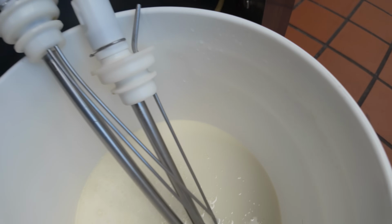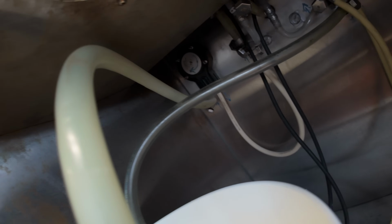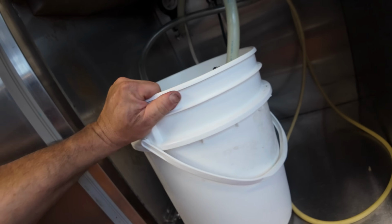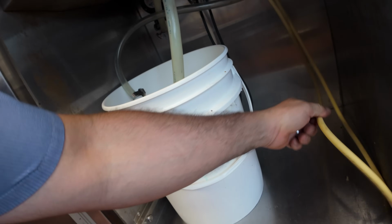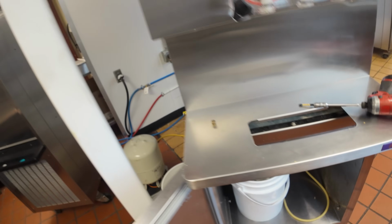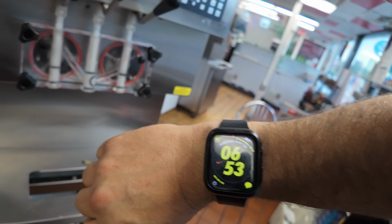Get that in the mix. This is all temporary. He's gonna throw all this away. So we ain't sanitizing nothing. We'll just run it through, making sure it runs and it works. That way I can go home, because it's later than I care to be here, and I still have an hour and a quarter to get home.